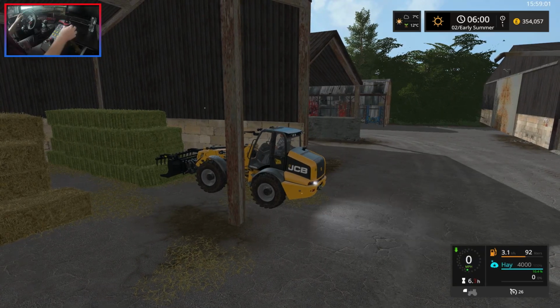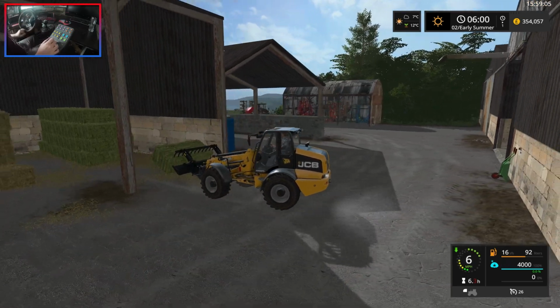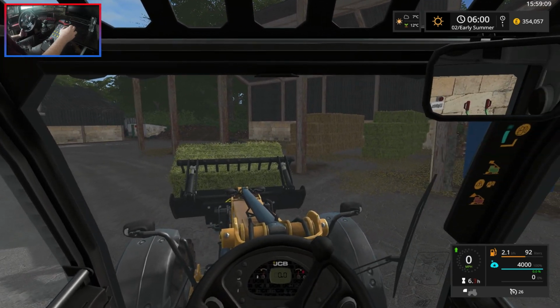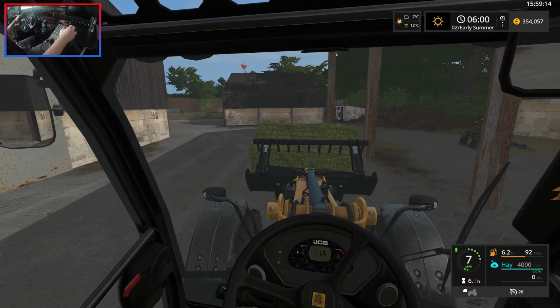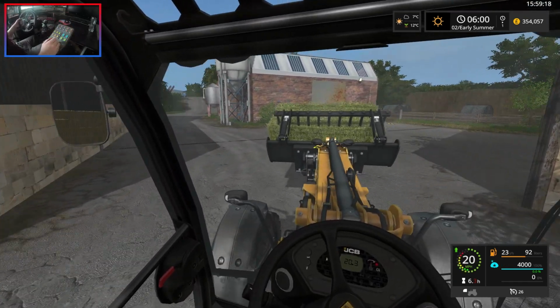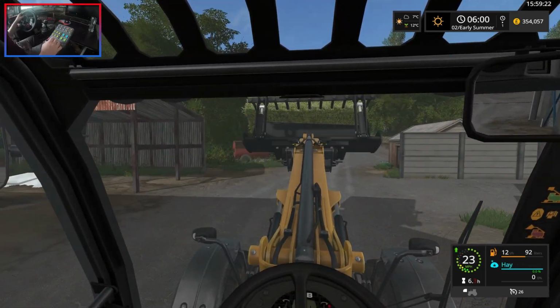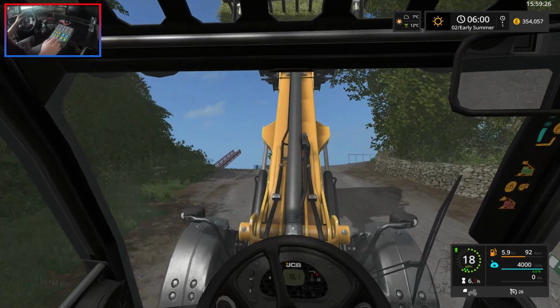Right, let's go ahead and that should do with that actually. Put it into reverse. Try not to break the telehandler in half. Go, go, go, go, go. I think it needs some maintenance, this telehandler. We might have to maintain it soon. In fact, no, we need to maintain everything for the silage harvest anyway, so something we can look forward to.